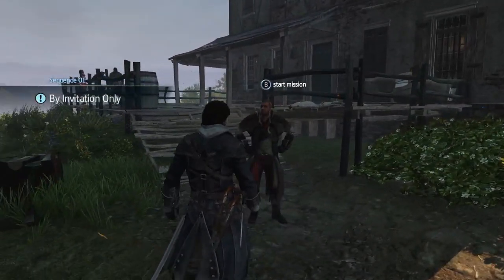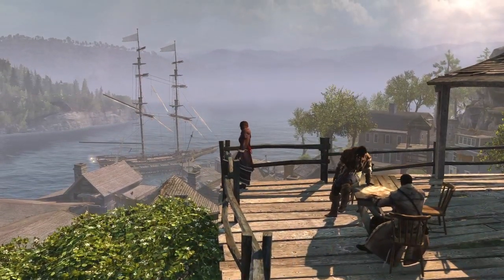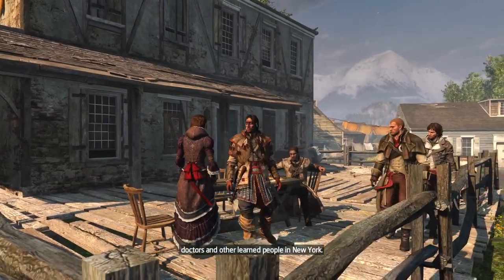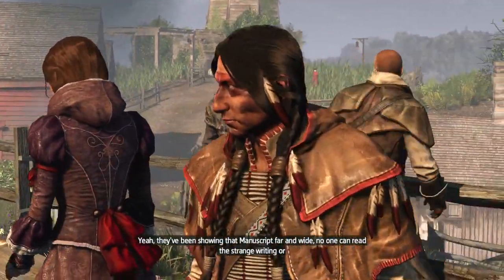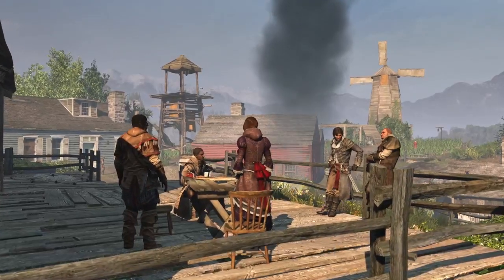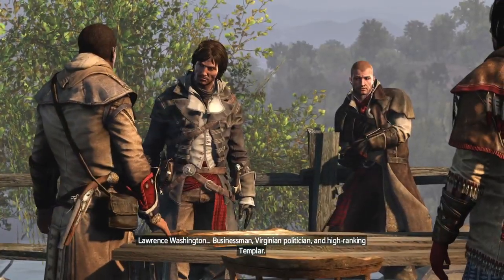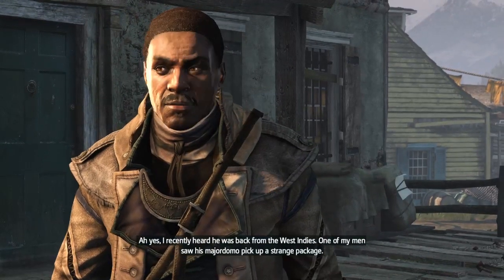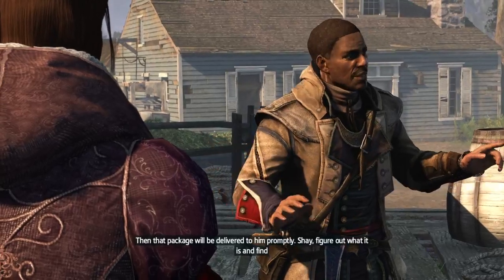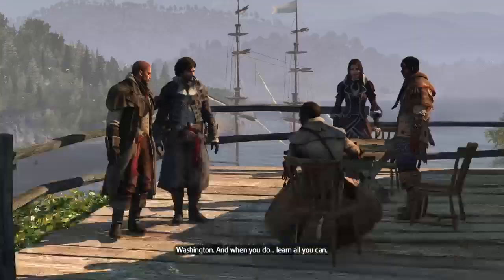Liam. By invitation only. The Templars desire to understand the nature of these artifacts. Their spies have called upon many doctors and other learned people in New York. They have also approached many tribes with questions. Yeah, they've been showing that manuscript far and wide. No one can read the strange writing or understand the images. We do have a name, though. We learned that Lawrence Washington sent out the manuscript. Lawrence Washington. Businessman, Virginian politician, and high-ranking Templar. Oh, yes. I recently heard he was back from the West Indies. One of my men saw his major domo pick up a strange package. Then that package will be delivered to him promptly. Shay, figure out what it is and find Washington. And when you do, learn all you can. I'll prepare the Morrigan.